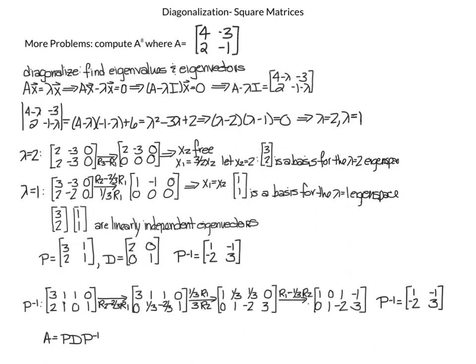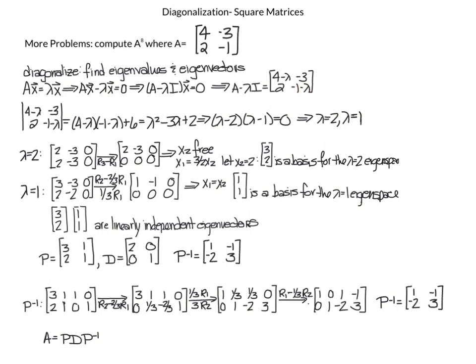we're going to find the eigenvalues and eigenvectors. So first I have my eigenvector equation. A vector x is an eigenvector if Ax is equal to a scalar times x. Subtracting lambda x from both sides, I get Ax minus lambda x equals 0. And then introducing I, I get A minus lambda I times x equals 0. So A minus lambda I is the matrix where you subtract lambda from the diagonal: 4 minus lambda, minus 3, and 2, minus 1 minus lambda.